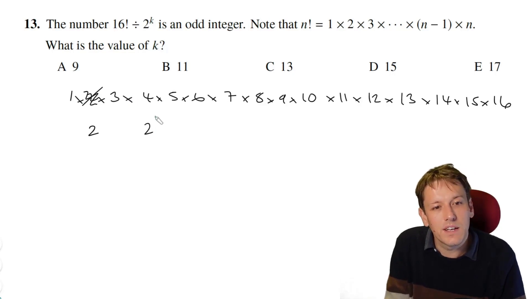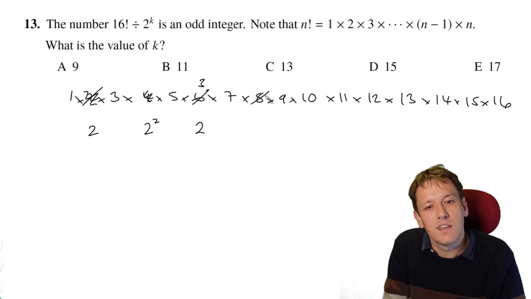So if I divided this number by 2, I would just get the same thing but without the 2 here. If I divide it by another 4, which is 2 squared, I would get rid of that 4, and what's left are just odd numbers here. And I multiply odd numbers together, I'll get an odd number. In the 6, there's also going to be a factor of 2. So if I divide by 2, that would give me this number. If I divide by the 8 here, which is 2 cubed, that will cancel out.